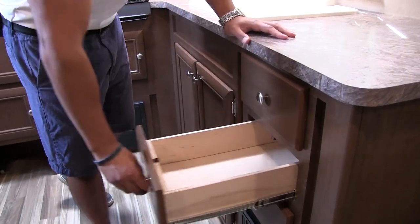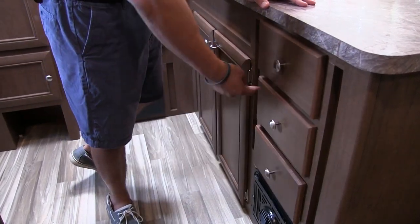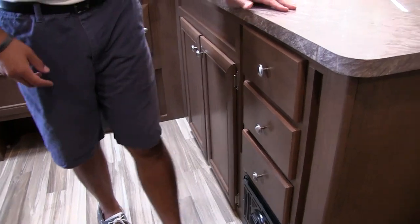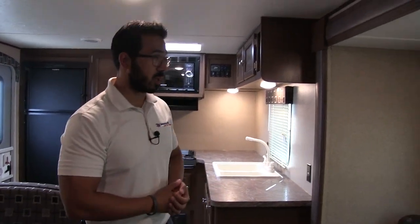And this allows you to have all your silverware, some of your bigger utensils like serving spoons, spatulas, things like that. And then whatever else you want to use the third drawer for, whether it's a catch-all, hot pads, again, you can't have too many drawers in your kitchen.